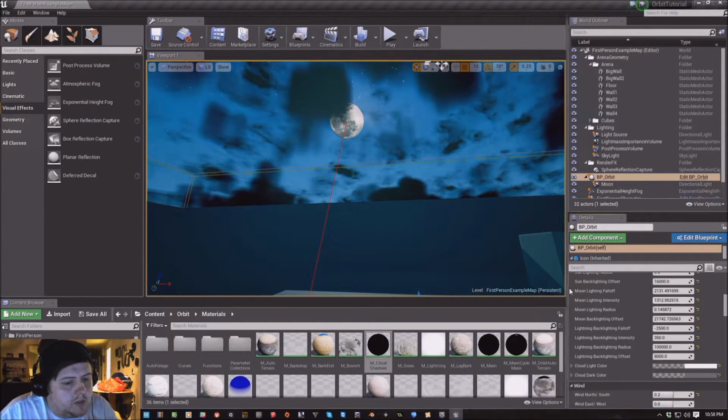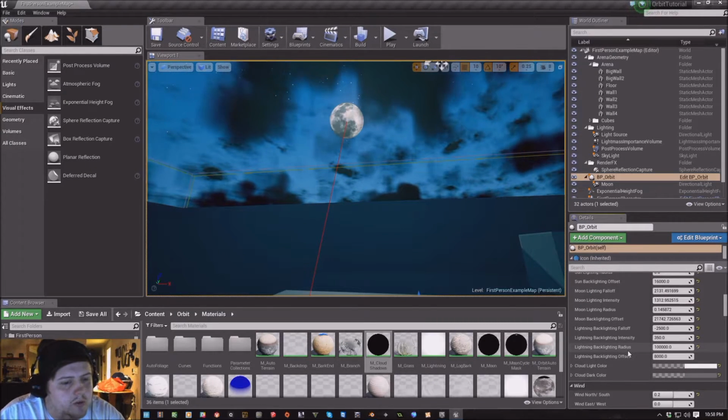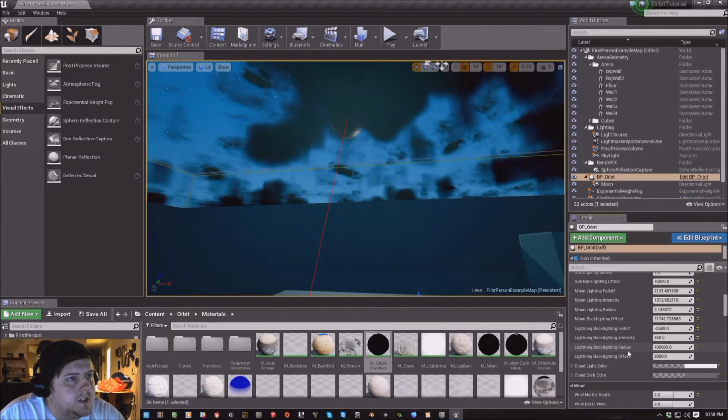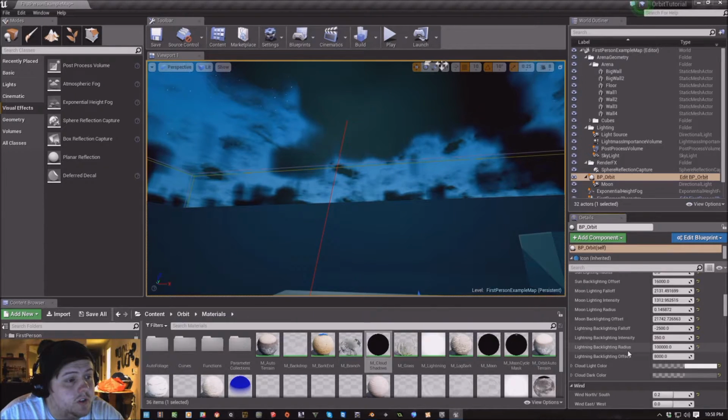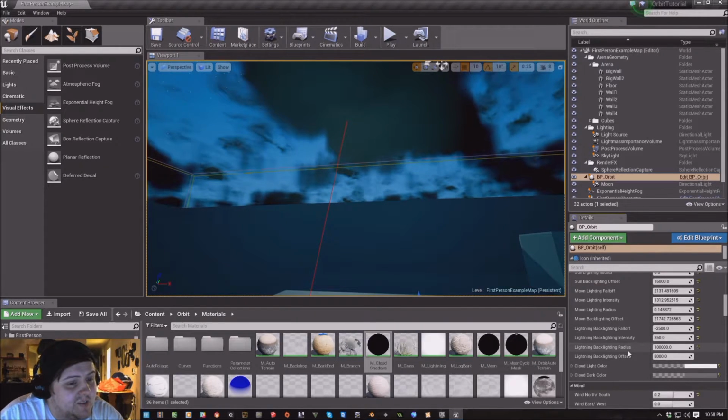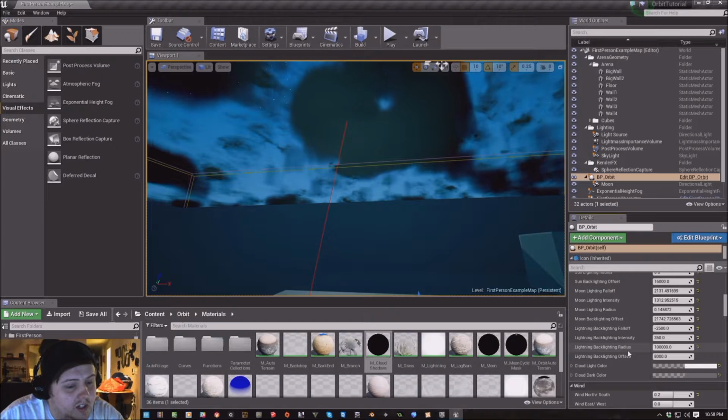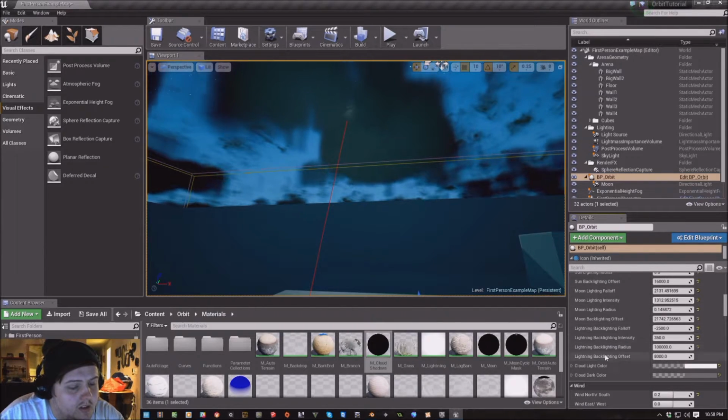The same thing can be done with lightning. I'm not going to go through that just because lightning, setting it up to not flash for just a second like lightning does, is going to be a little bit counterproductive. But the values are essentially the same thing that you're going to do here.